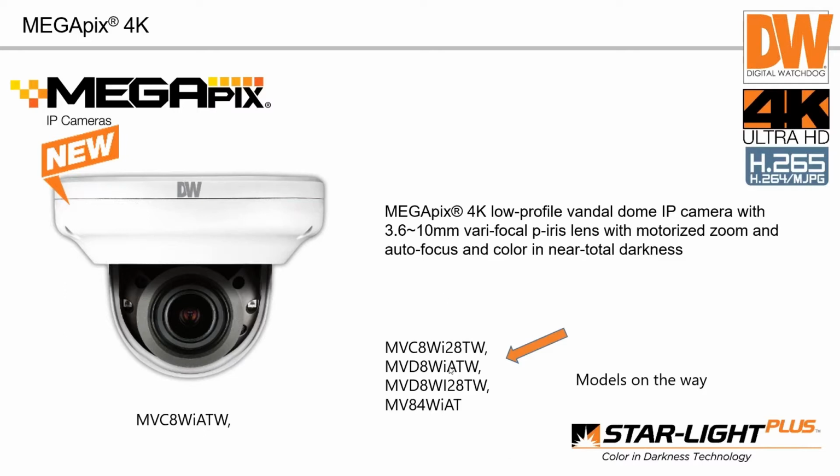There are also some other models on here that are coming. For those of you who are not familiar with our part numbers, the IA means it's a varifocal. But if it has an I, let's say 2.8, that means it's 2.8 millimeters. So we're going to have an indoor dome, an outdoor dome, and probably a bullet. That also will have the 2.8 indoor and a varifocal lens. The T is true day-night, and then wide dynamic range. So that gives you an idea of how some of our part numbers look. We're just going to have a 2.8 indoor dome and a varifocal indoor dome on top of the other form factors that'll be coming.